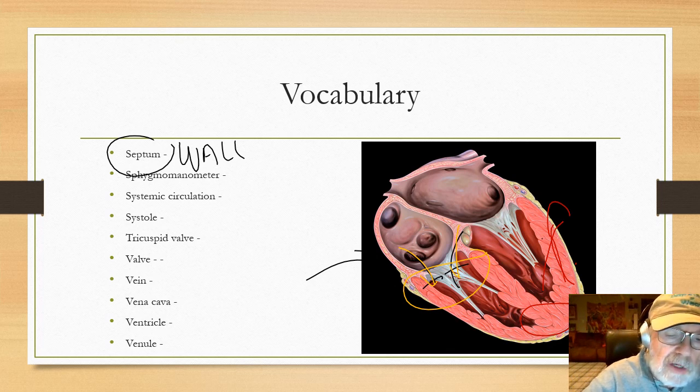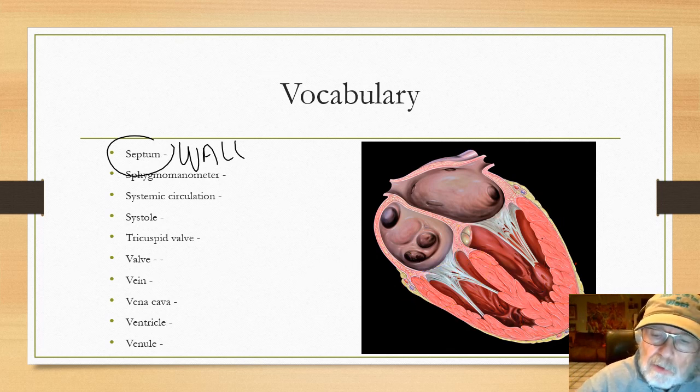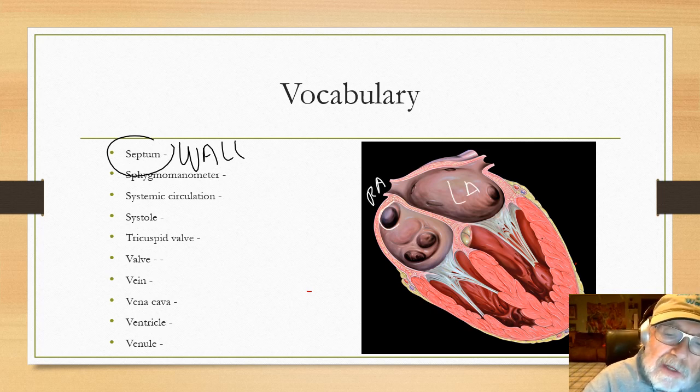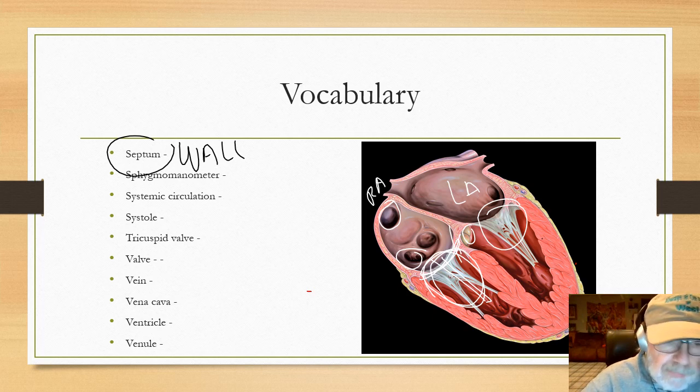Tricuspid valve we've talked about before, so we don't really need to spend much more time on it. Basically, if we're looking at the heart here, this is the right atrium right here. Here's the left atrium right here. This is coming in from the superior vena cava, coming in from the inferior vena cava, and the blood comes back and goes through this area down into the right ventricle through that three-leaflet valve called the tricuspid valve. This one over here is the bicuspid valve. Here's the aortic valve. You can't see the pulmonary valve here.